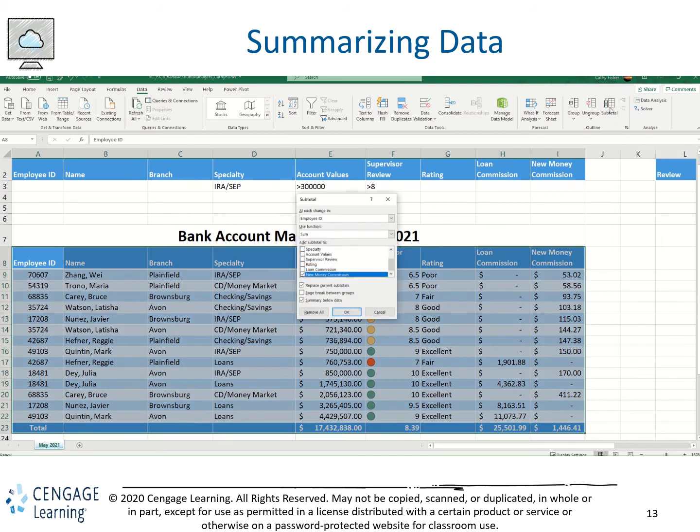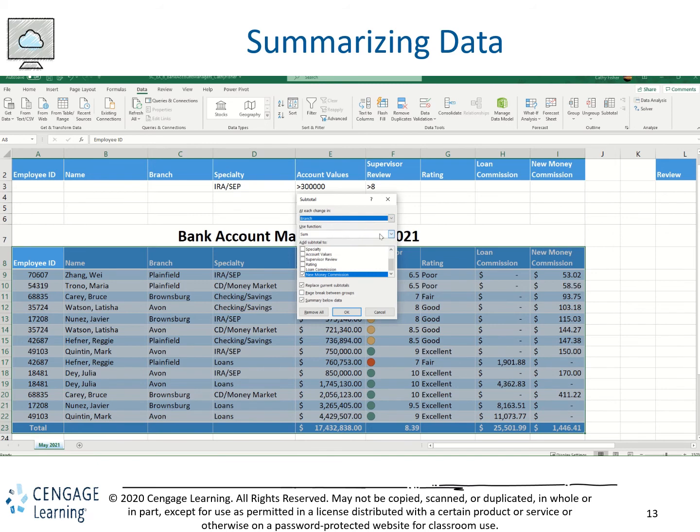Okay, now the subtotals dialog comes up and it says at each change in. Well, what do we want the change in? We could do it at each change in the branch. There's employee ID. That's a silly one to group on because they are all different. Name, well, probably don't want to do that. But branch, we want to group them by branch. So we're going to choose branch.